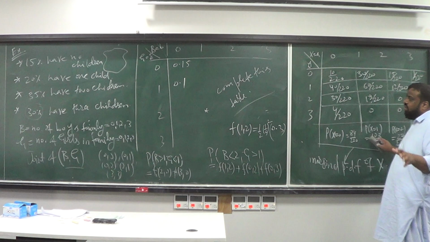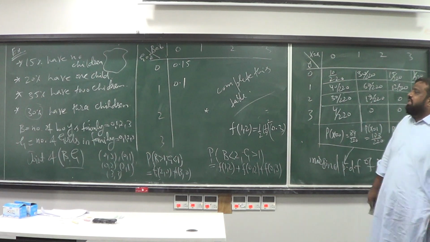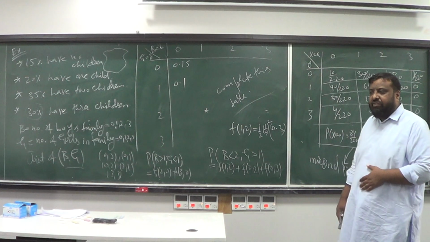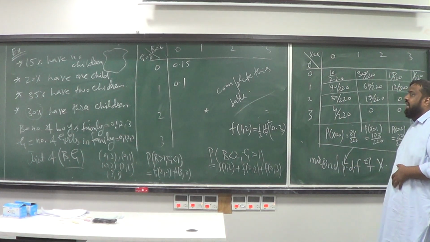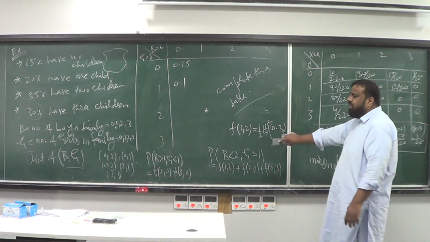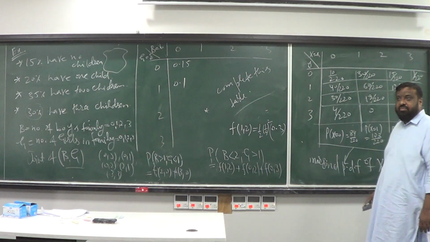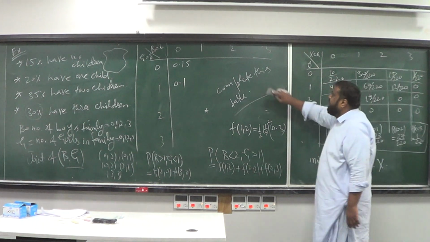So overall, while you are dealing with two discrete random variables, you have to always take care of such tables, and most of the information will be extracted from such tables actually. You need to know, if you have been given the table, how to find the marginal PDF of one of the random variables, how to check that the joint PDF is indeed a PDF, and how to compute the different kinds of events using the given table. Okay, so I hope that it is making a little bit of sense to you.